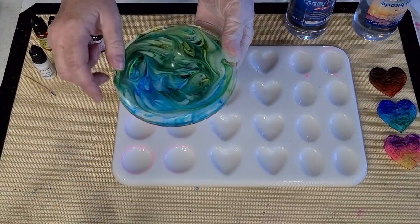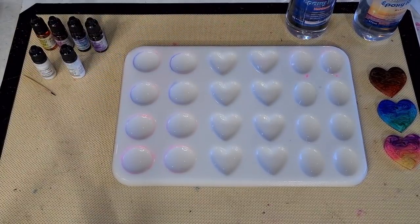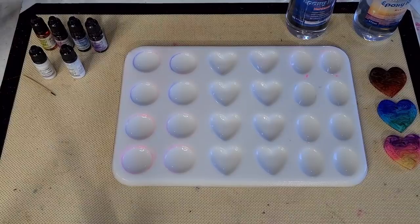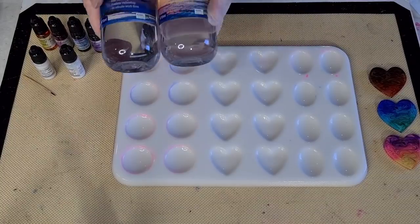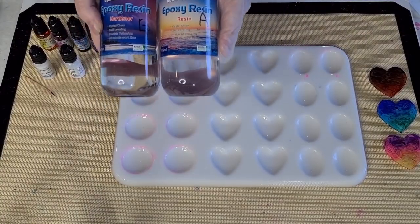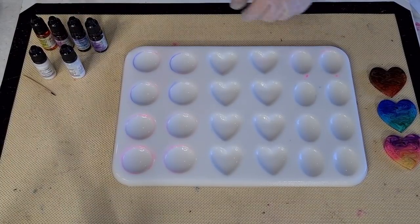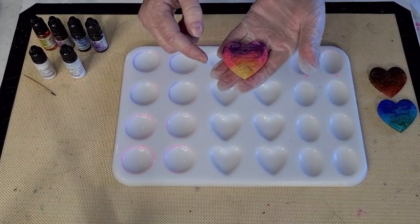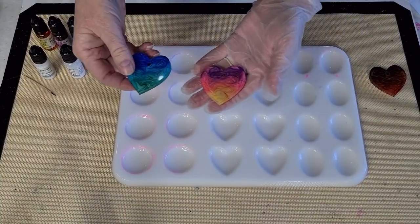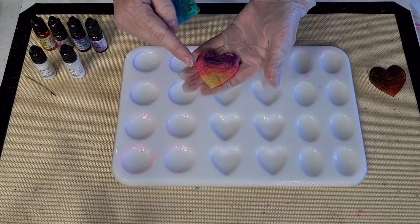The pinata ink doesn't seem to dissolve as nicely — there are still little bits in there. I've got my resin sitting in some warm water because it's pretty cold this morning. When I drop my ink in, it just sits there and doesn't spread, so I thought maybe the resin's a bit cold. With these previous ones I did the purple, red, and yellow, and then blues and greens.